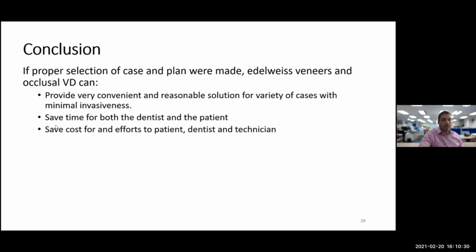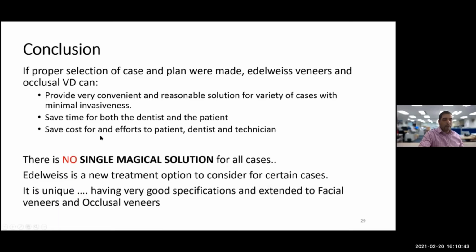That will be also faster, especially when you have a case that needs a lot of occlusal corrections, a lot of facial veneers, like 12 veneers. You cannot do it in one visit, of course, it's impossible. So what else? I would say the message as conclusion: there's no single magical solution. There's no ceramic single magical solution. There's no other single magical solution.